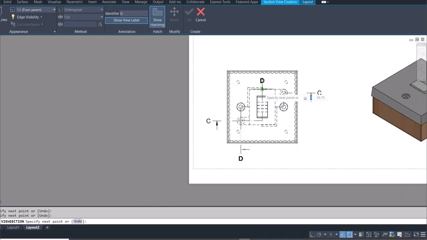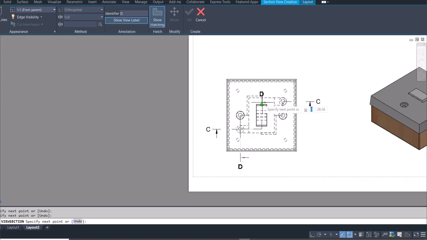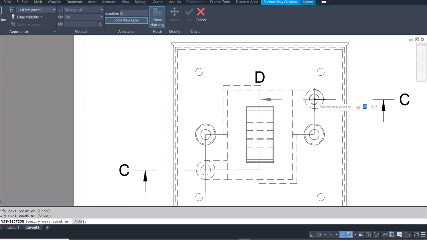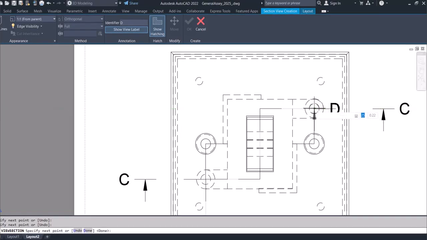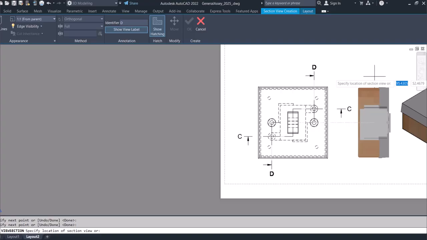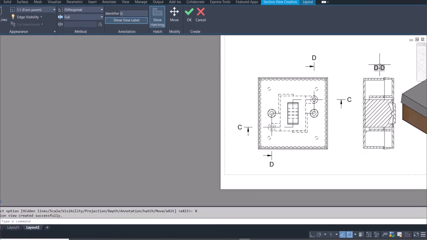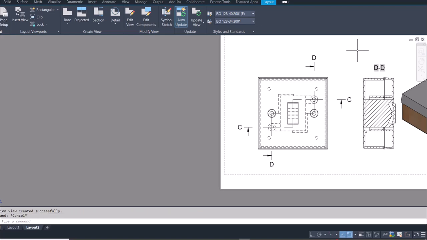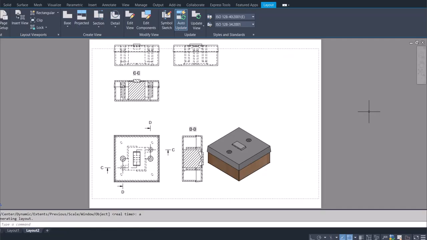So here, and then I'll go through here, and finally outside. Hit enter, and then click to position it and exit. And this will be the view DD that I get.